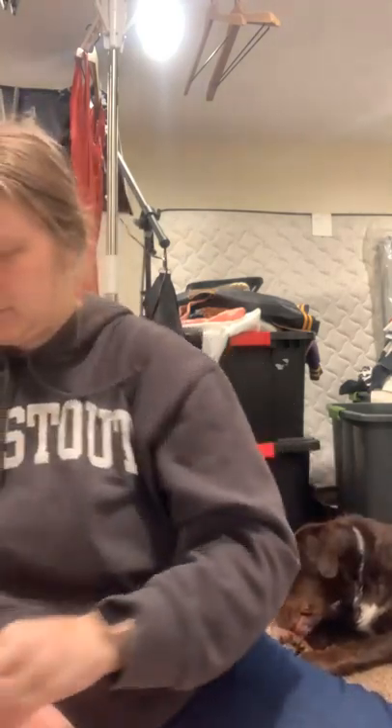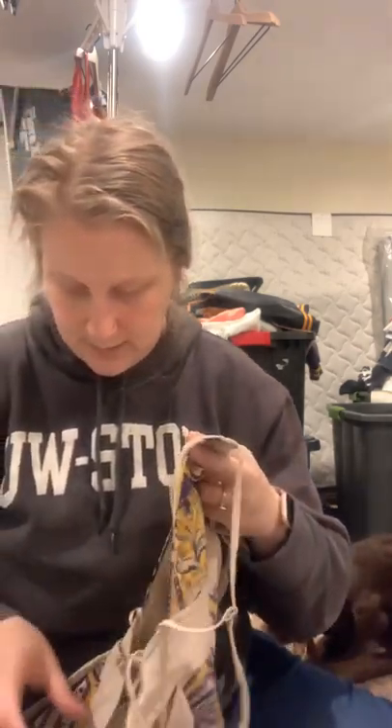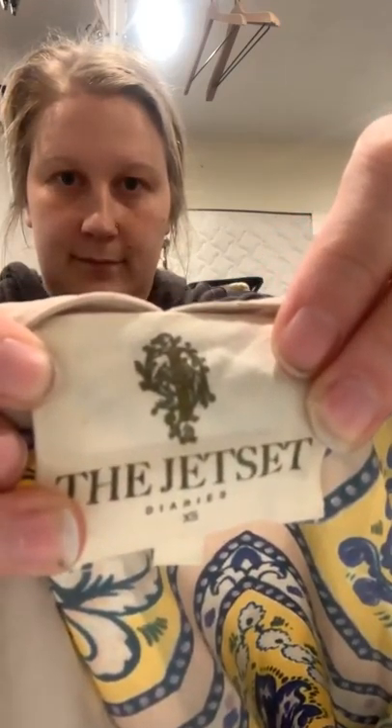It's just a really cute lightweight top. These I believe are new without tags because they have the extra button attached — I don't know anyone who would wear it with the extra button in there. They are Everlane pink work pants. I looked this one up because I really liked it — it seems very bohemian-esque. It is the Jet Set Diaries — it's a maxi, it's gorgeous. I will be sending this in somewhere.